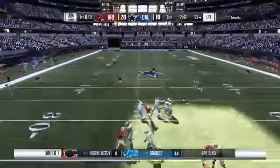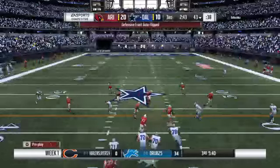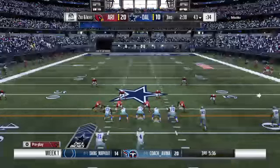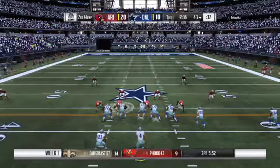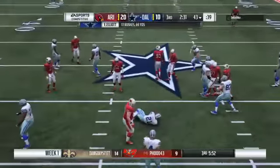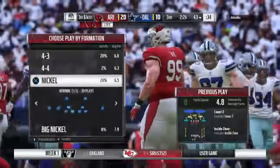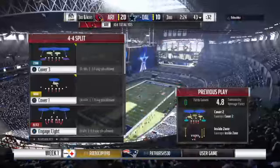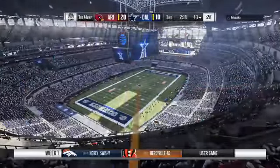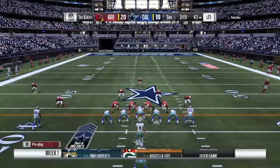First down, Prescott. That's into the hands of Gallup over the middle. And he'll get up to the 43-yard line. 10 yards on the pickup there, and it'll be second down. That was a nicely run slant route, and what the receiver's trying to do is make the defender think he's going upfield for a deeper route and then breaks it off, usually after about 3 to 4 steps, and cuts towards the middle of the field. And now what he's trying to do is use his body to keep the defender away from the football and give the quarterback a really nice target. This offense in desperate need of a conversion as they come up on third down.